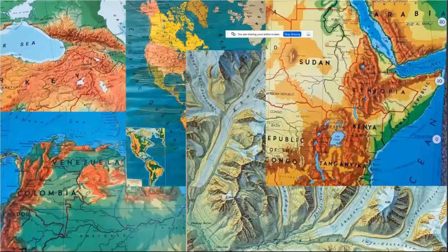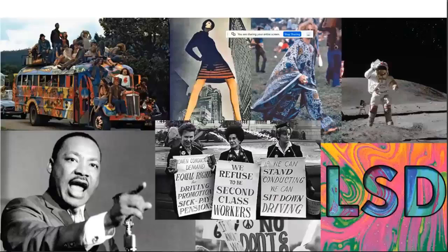So what was happening at this time? Woodstock happened, hippie culture erupted. We had the Civil Rights Act and Martin Luther King's powerful speech, 'I Have a Dream.' Women's liberation, demanding equality, miniskirts started coming into fashion to reflect those emboldened women. Space exploration was making leaps and bounds — trips to Mars and the first man on the moon. Experimentation with psychedelics was trending. People were pushing back against the government, refusing war. This was a society as bold as their colors, where anything was possible.